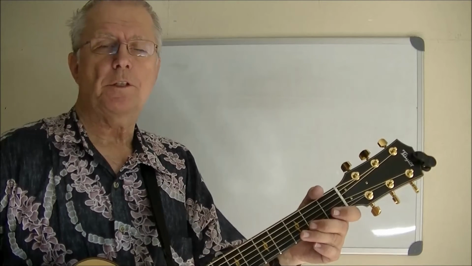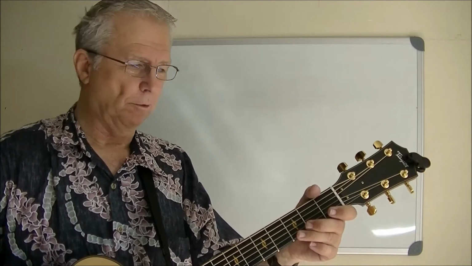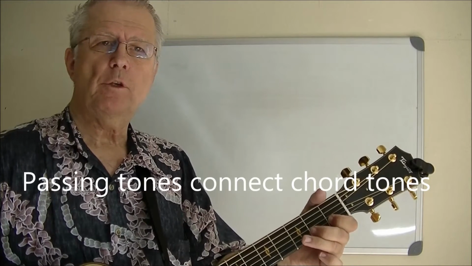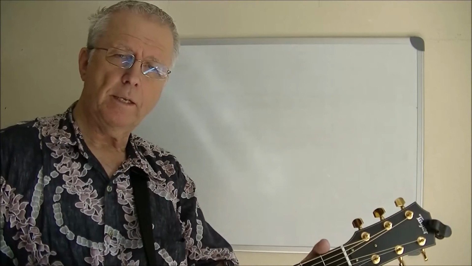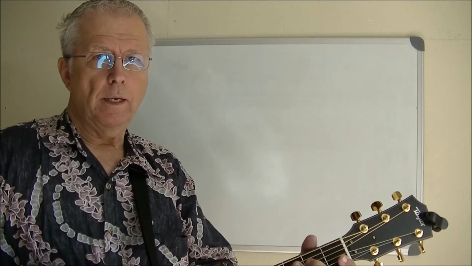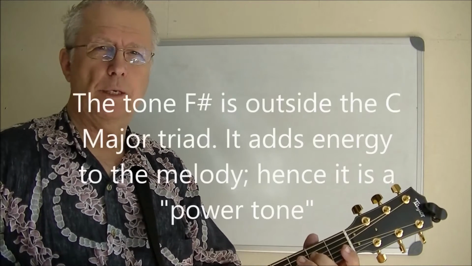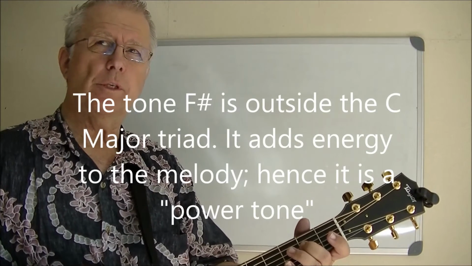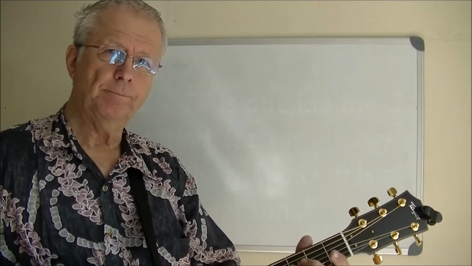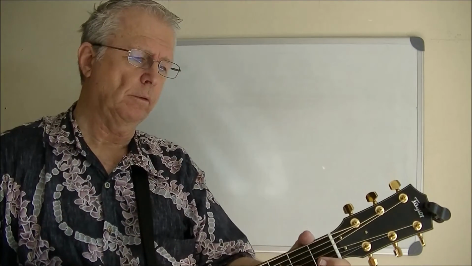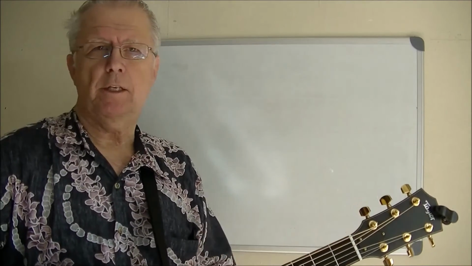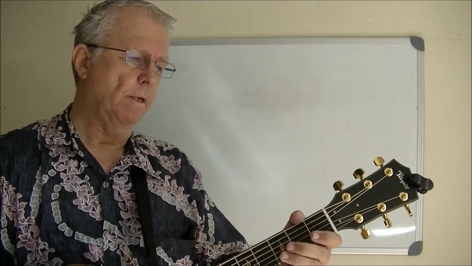And now we come to the first type of non-chord tone. It's called a passing tone. So we have 2 chord tones, and we have a tone in between them. And that's going right down the alphabet, E, D, C. E, D, C. Then we go to another chord tone. And now an alien tone, a non-chord tone in terms of the key that we're in. And you can see that it's very striking and dramatic. Whereas the first non-chord tone was just a kind of a connector, kind of like slurring your words.